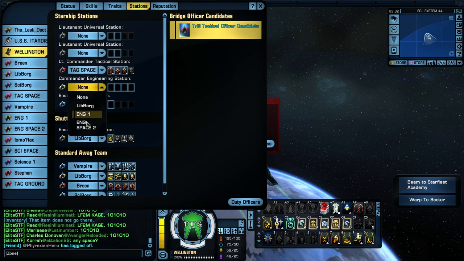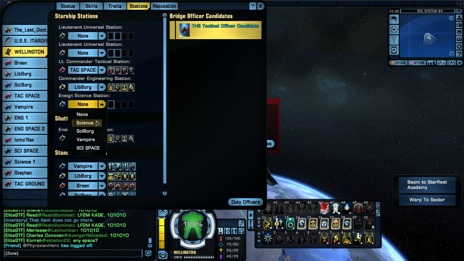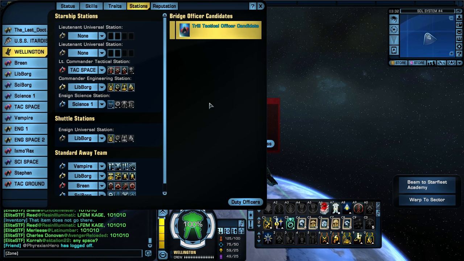And then when I go to that, it didn't change my power levels. It's supposed to, but it didn't. Might have to beam down and back up or something. Only got one science slot. One ensign science slot is terrible. But now I have two Lieutenant Universal slots.